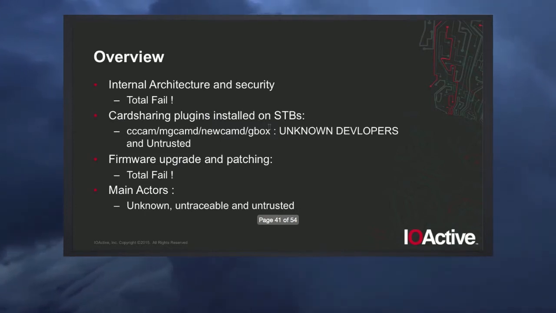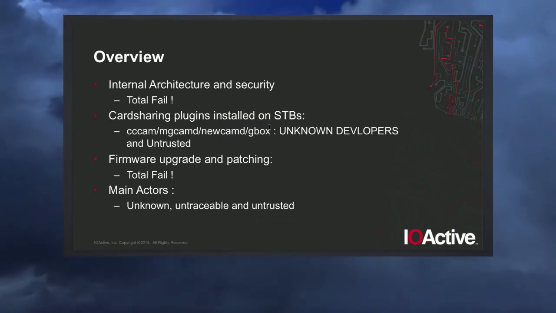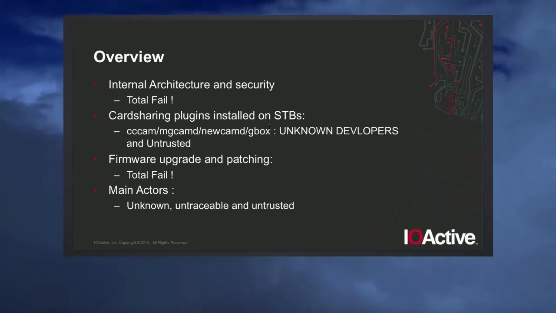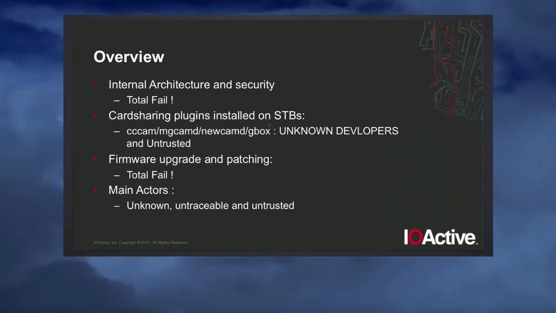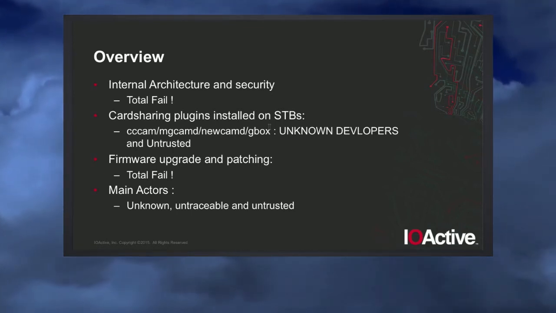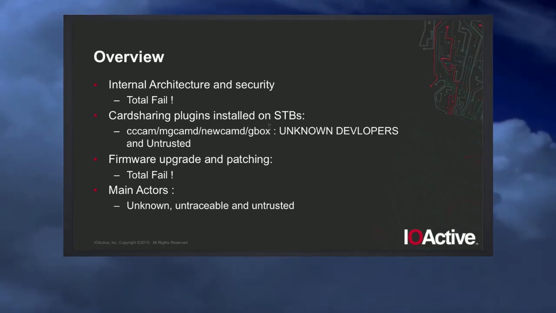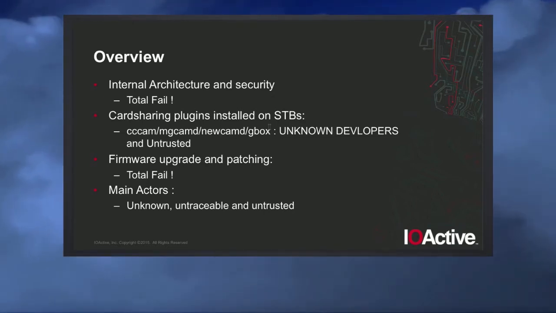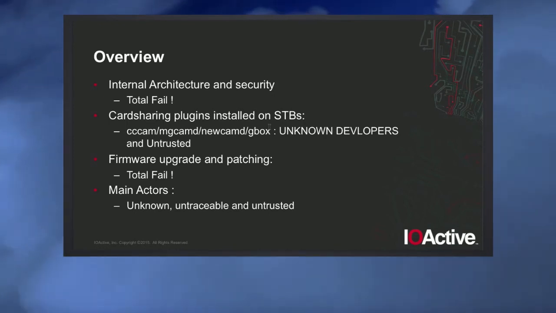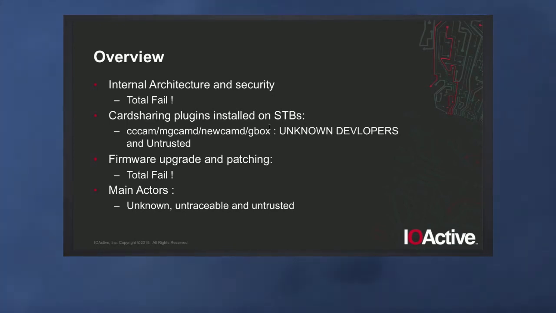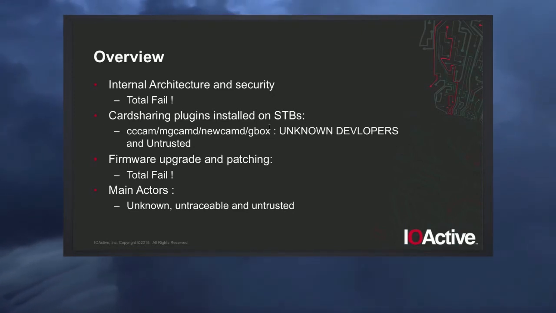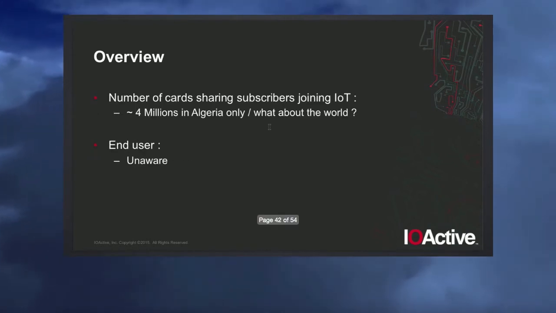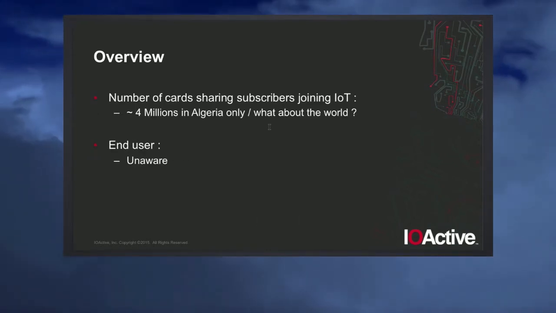So, if we put all this together, we can see that those devices are joining the Internet of Things. They are not designed in a secure manner. You cannot contact the vendor or ask them. Actually, we'll see later those plugins that support protocols for card sharing, etc. We don't know who made them or who is behind them. There is no support for security when you do any upgrade or update. The user doesn't care. He just wants free TV.